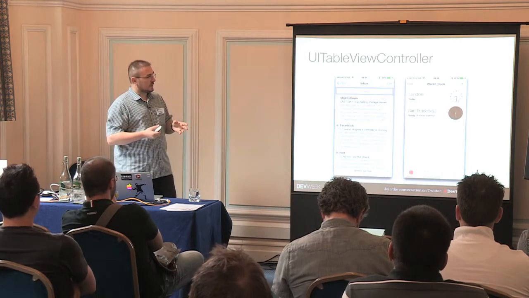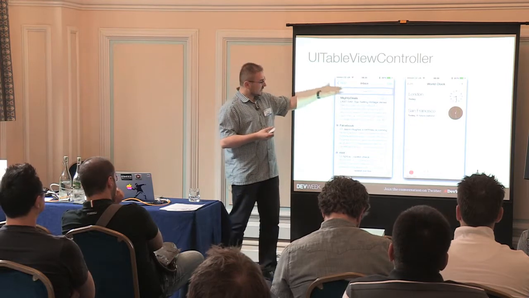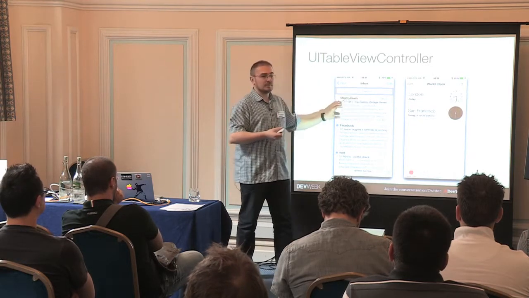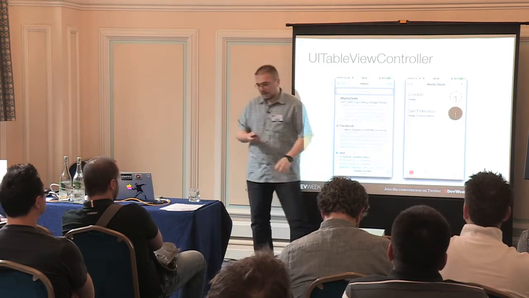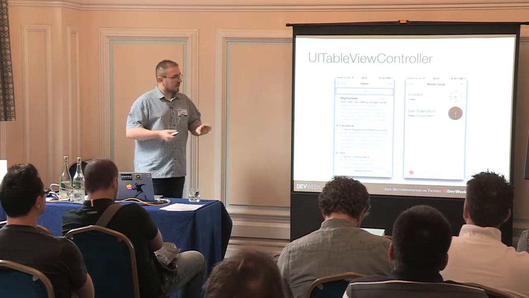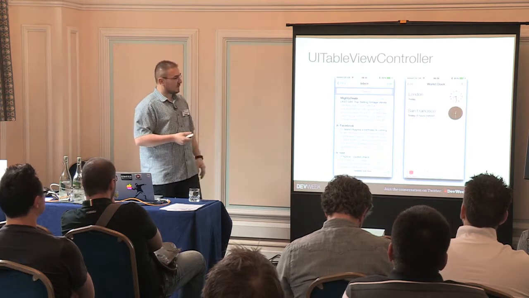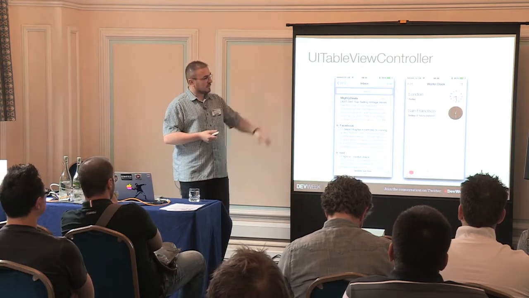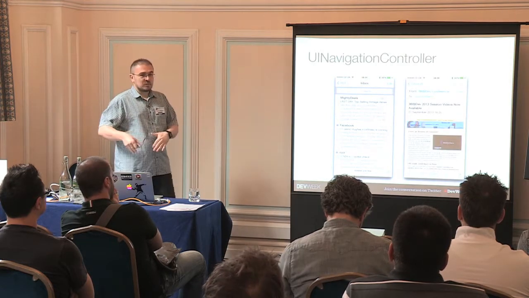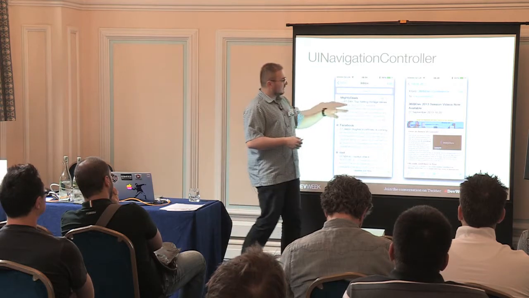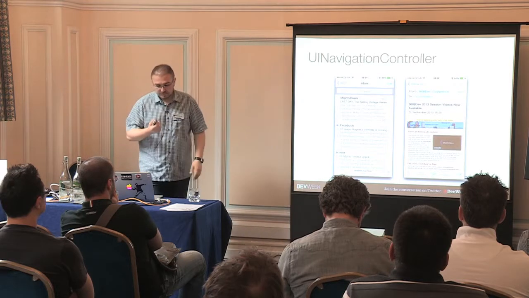We have something called table view controller, and both of these are versions of table view controllers. It's just a list of things where you can have rows. This one is the same thing, you have 2 rows, and you can create any custom view in there. It doesn't look like a list there, but it's in fact a list, because you can add things to it, and you can have as many cities as you want. And all that, the clock and everything is drawn at runtime. Navigation controller is what we just saw now. It's a way when you tap on one to go to the next screen. It's a tree structure, if you like.